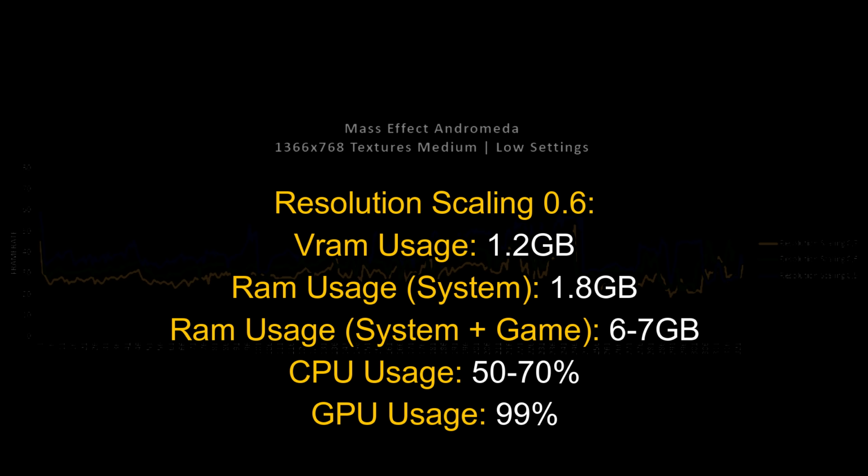So overall, all I can say about Mass Effect Andromeda, based on this first exploration level, is that the game runs fine if you use the resolution scaling at 0.6 or 0.5. I recommend putting the textures on medium because they look much better than the lower ones. And all the rest you need to put on low, because we don't have the graphics card for this game, and make sure you have 8 gigabytes of RAM.